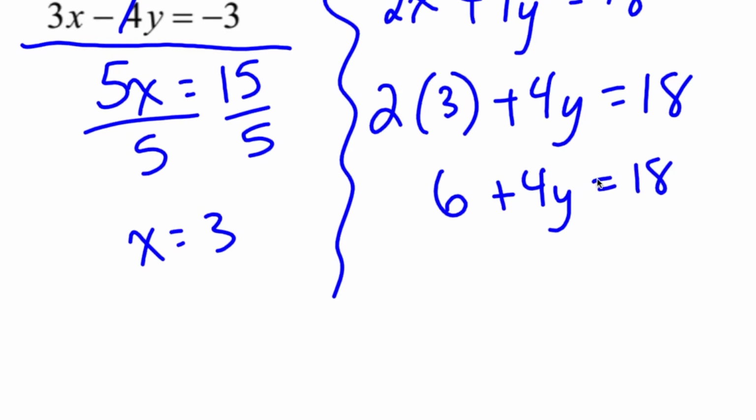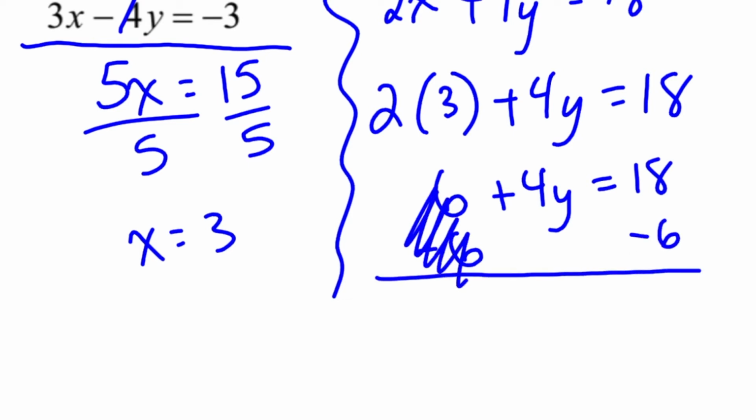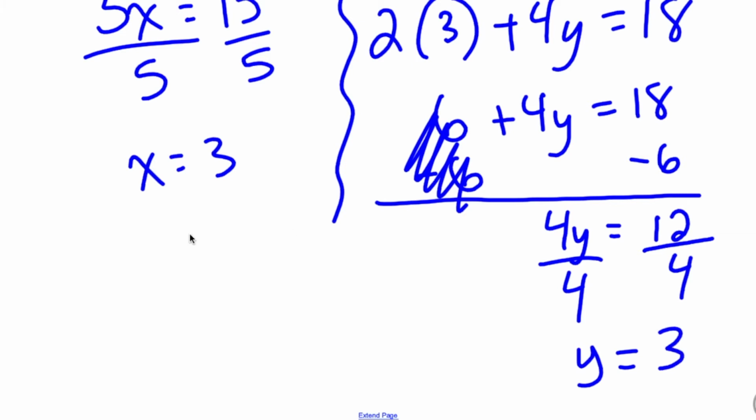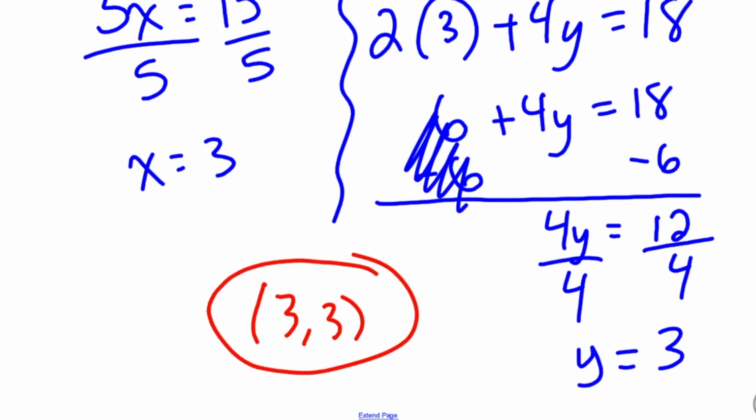Just like with all of our two-step equations, move the number that does not have a variable, so that means subtracting 6. 6 minus 6 is 0. Goodbye. 4y equals 18 minus 6 is 12. The last thing I need to do here is I want this to be a 1y, so I'm going to divide by 4 because 4 divided by 4 is 1. So 1y is equal to 12 divided by 4 is 3. Final answer, x, y, there we go.